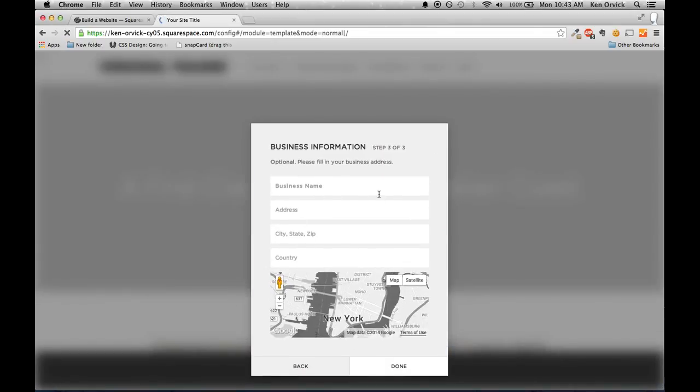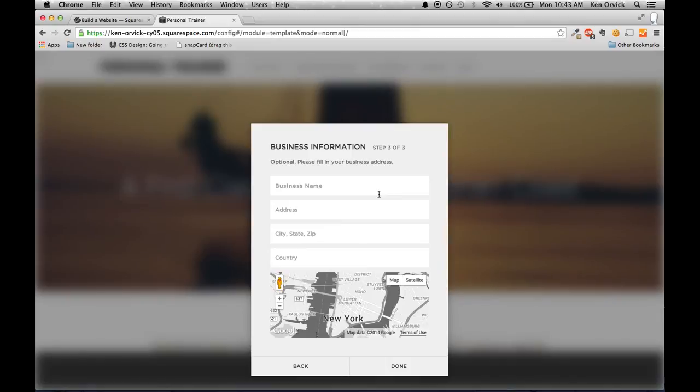Next, business information. They give this to you at the very beginning to fill in because this will appear all over your website. On your contact page, they'll have the map. They'll have it in the footer of your website. They'll also have it for search engine optimization purposes, they'll have that be given to Google. So this is definitely important to fill out, but right now I'm just going to say skip.